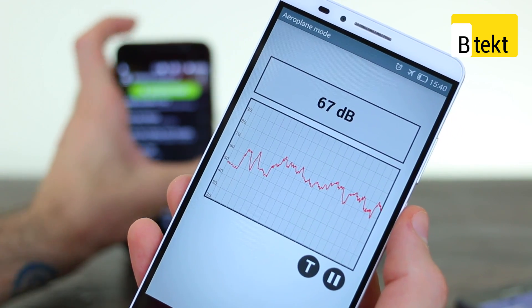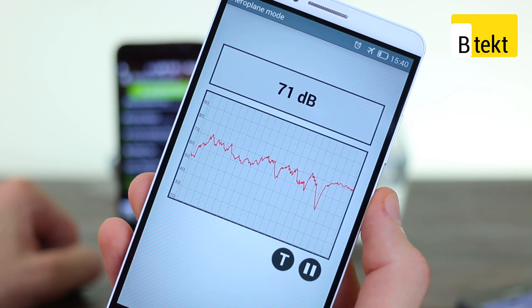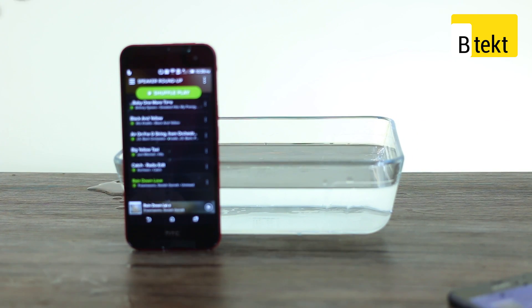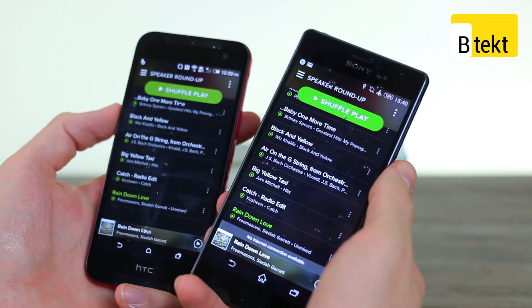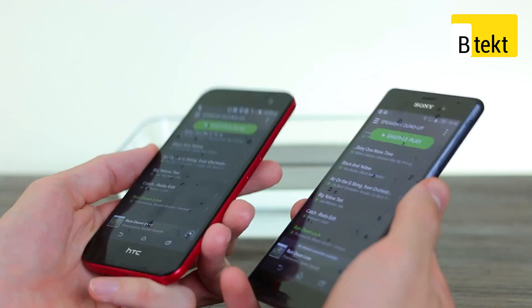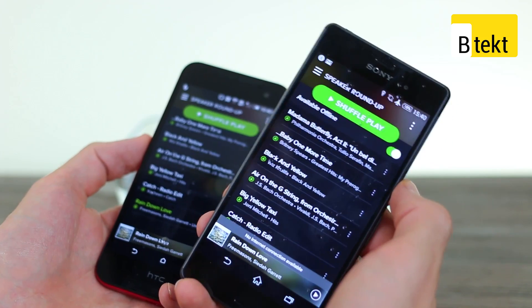How about the J-Butterfly 2? So while the quality sounds inferior on the J-Butterfly 2 after that, the volume was definitely there. So after all of that testing, we can conclude that the Sony Xperia Z3 has the better loudspeaker than the J-Butterfly 2. Both perform relatively similarly when underwater, but when you take them out, you're going to need to let the Sony Xperia Z3 dry off before you get that quality back, whereas the J-Butterfly 2 will get it back a lot quicker.